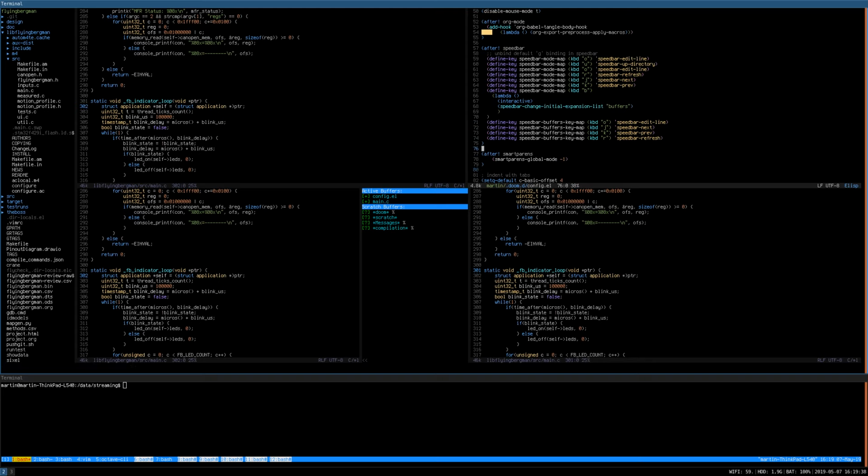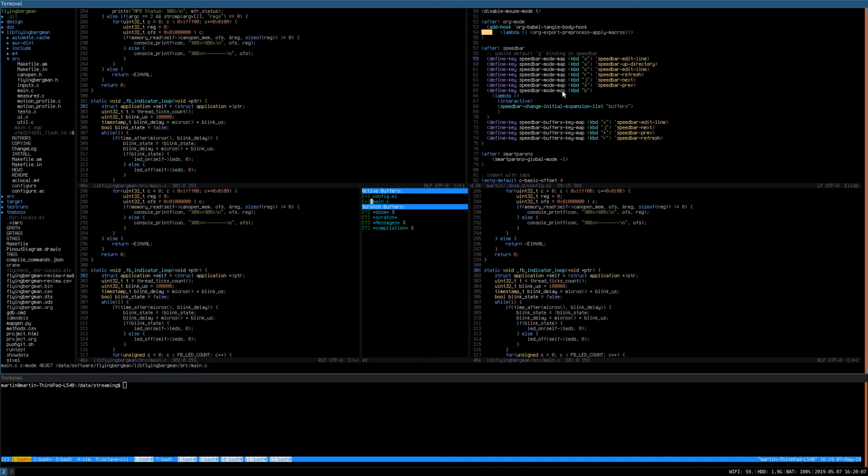Next is the speedbar, and I configured the speedbar to have these bindings, where I rebound the speedbar to work the same way as the Neotree browser, because it would be really annoying if I had to use different bindings in the speedbar from what I use in the Neotree. So I rebound this as well, and this one works in a similar way, but it has completely different bindings by default.